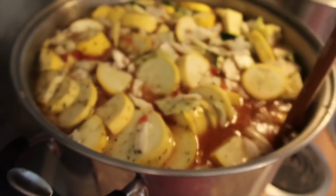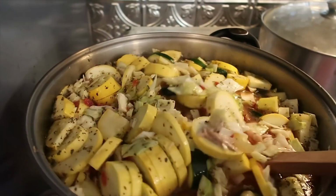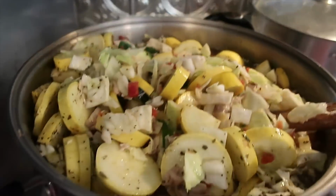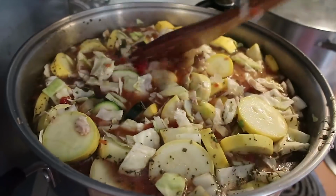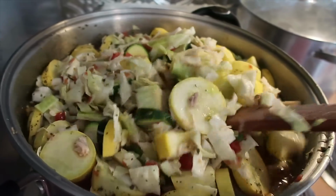This looks so good. All of this squash and this cabbage will cook down, but look at that. It's just one of my favorite things to make, a big stock pot of all the available vegetables I have that would work well in a soup, plus some kind of protein. Now, Amelia was already asking, will it have noodles?